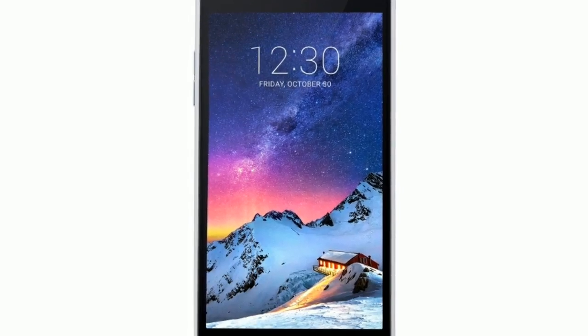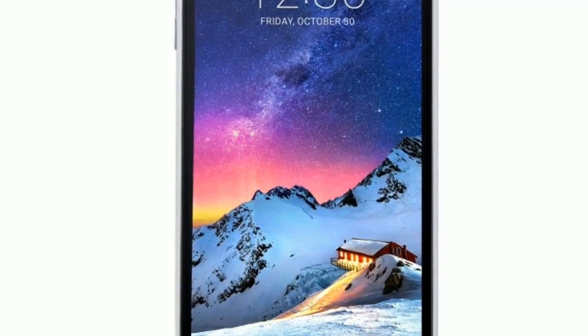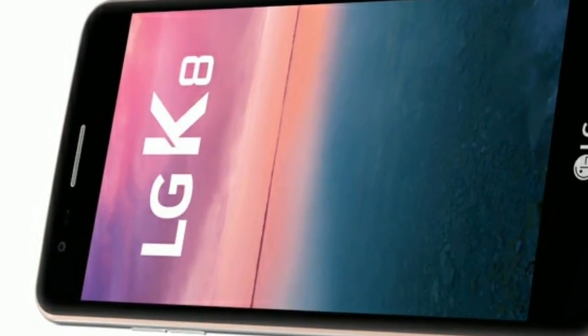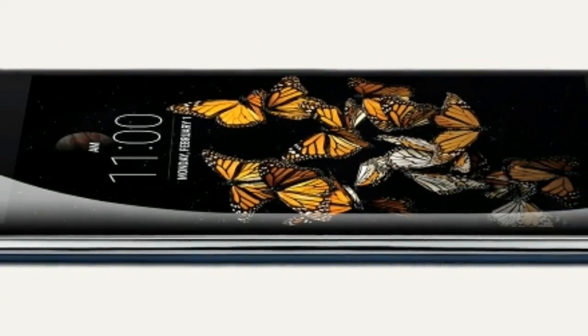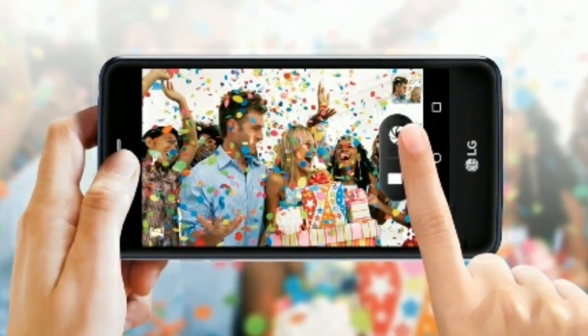The resolution isn't the best around at only 1280 by 720, but at this screen size it's not too bad at 279 pixels per inch. The overall use feels a touch inline, which makes sense given it has a quad-core CPU inside with 2 gigabytes of RAM — not a terrible spec.